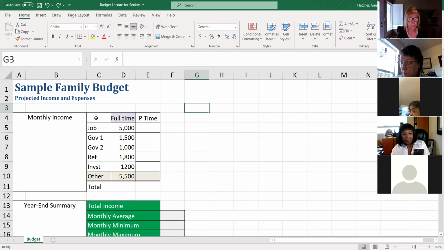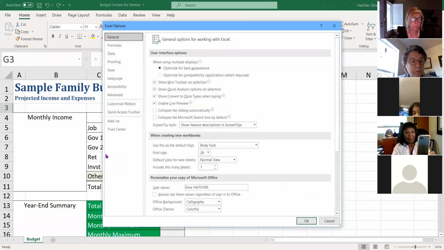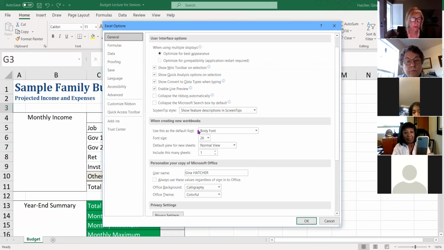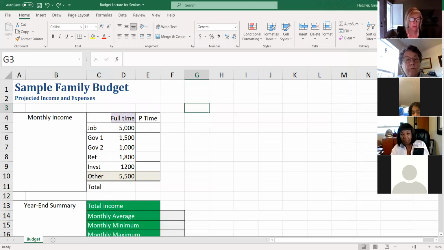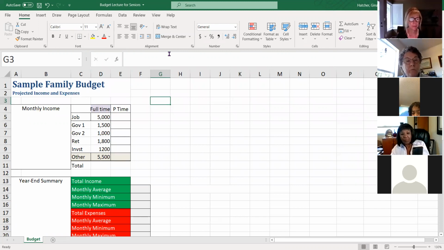Okay. Any other questions? How did you make that formula bar bigger? I went into File, Options, and I went down here where it says when creating a new workbook. The font size was much smaller. I think it was something like 18. Oh, I see. I wanted it to be bigger because if I reduce, you see how the cells are smaller, but this didn't change. And I did that because I want people to focus on what's up here.